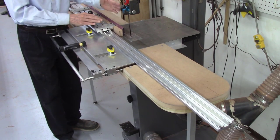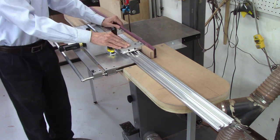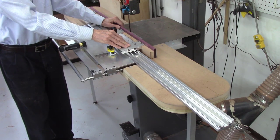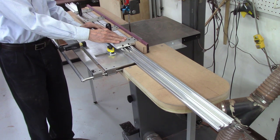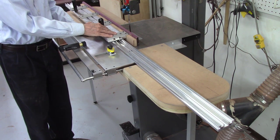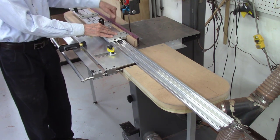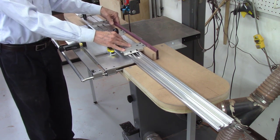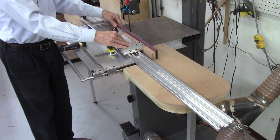Final thought when cutting: cut slowly. The slower you cut, the smoother the cut. I did a video on the automated Accu-Slice system where I was slicing boards at 10 inches per minute, which is really slow, but I was getting beautiful cuts. When I'm doing it manually, I'm probably cutting around 30 inches per minute and can get decent cuts. The more teeth per inch, the smoother the cut, and the slower you cut, the smoother the cut. I can get cuts off this system that are very smooth — not quite as smooth as a table saw, but smooth enough to give you a good gluing surface. I don't normally run my boards through a board sander or planer because the cuts come off nice and clean.